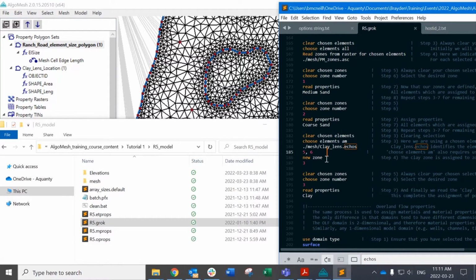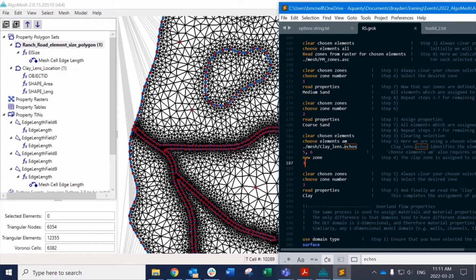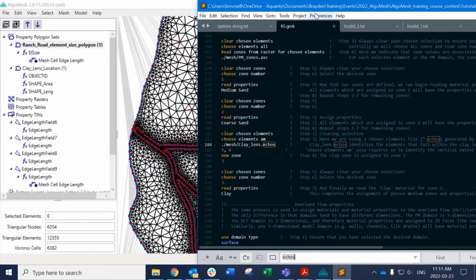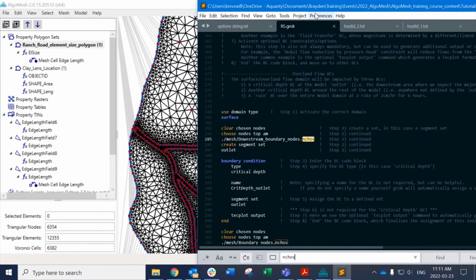It's not too difficult to do, but there are many different options, and probably the simplest option for manually selecting things and having a bit of a visual aid in terms of where your nodes and elements are selected is to just use eChos and nChos files. If you have AlgoMesh, AlgoMesh can do the heavy lifting for you in terms of your element and node selections. We'll just take another look here at an nChos example.